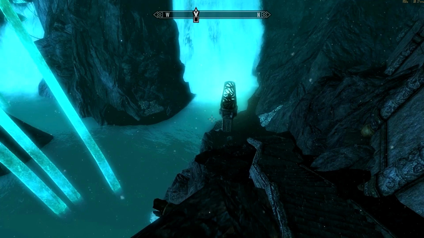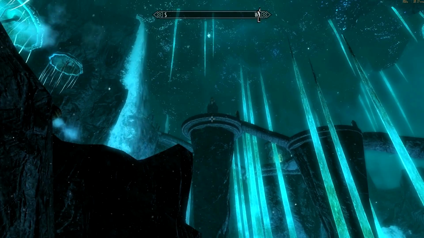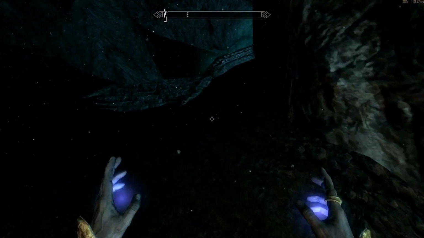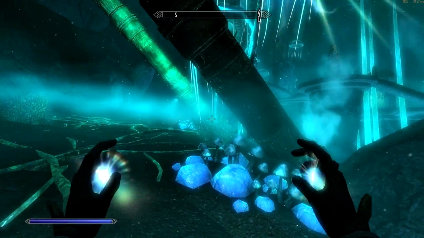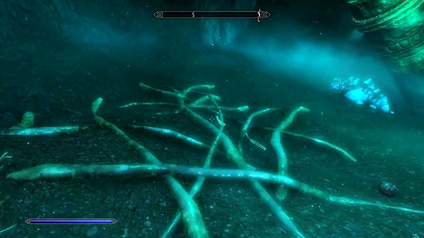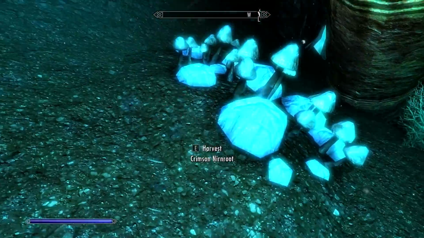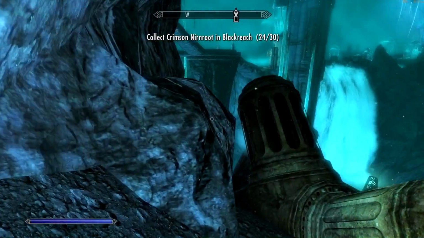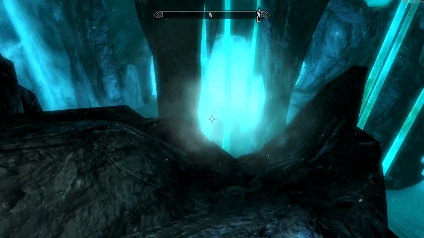Let's get our bearings first. There's the staircase, waterfalls. We need to get up here. And I think the way to get up there is through here, right? Maybe, maybe not. Let's find out. Interesting. Bones everywhere. Poor guy. Oh, there's Crimson Nernroot. Good. What are we up to? 24. Six to go, and we can move on to the next part of that quest.